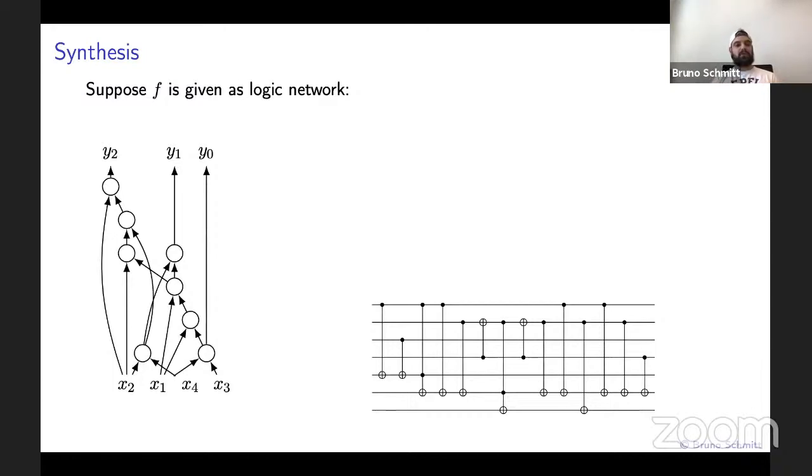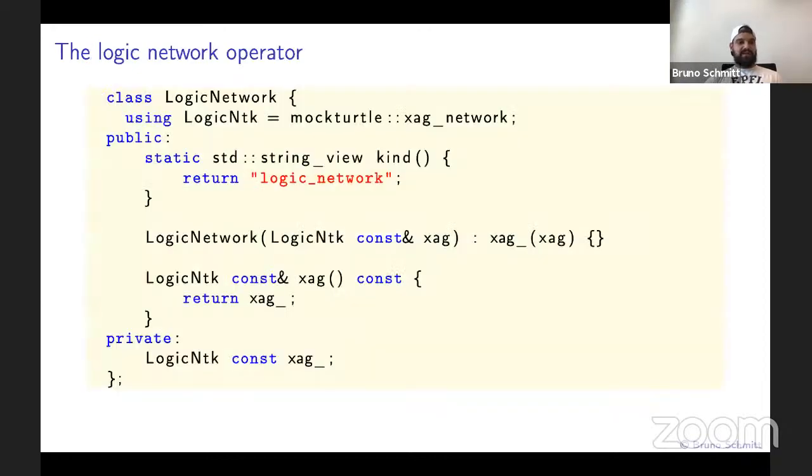The library already supports several algorithms that are able to compile this network into a reversible circuit that uses CNOT and Toffoli gates, or you can even go directly to a Clifford plus T gate set. These algorithms will synthesize the circuit in place, but this might not be the best way to go. Going from a logic network representation to a CNOT Toffoli circuit or Clifford plus T is quite a big jump into the abstraction levels. So what we can do is actually add this logic network operator. By doing so, we retain some high level semantics of the structures of our quantum computation, which basically enables our compiler to discover more facts about the program. This can help fight better optimizations.